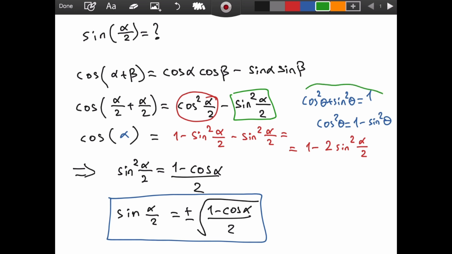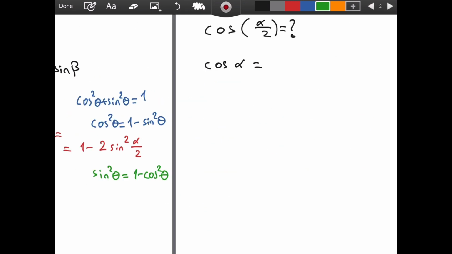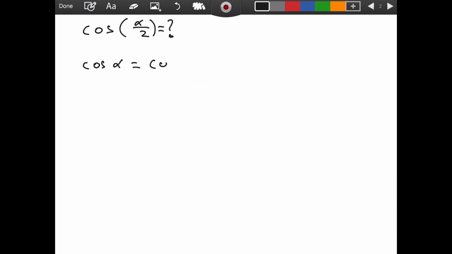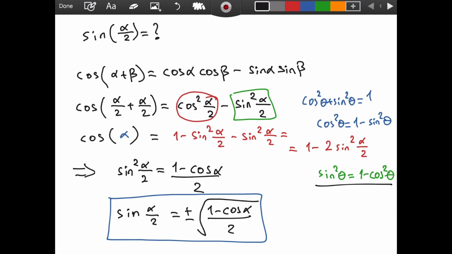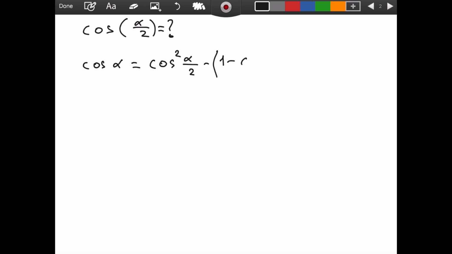Okay? And let's see what I want to substitute for it. Let's do that in green. So I am going to manipulate this blue part in green this time. So if I solve for sine squared of theta, I get 1 minus, is it minus? Yeah, it is minus. 1 minus cosine squared of theta. Now I am going to substitute this in our equation. And let's do that on the new page. So first we have cosine squared of alpha over 2 minus, we had sine squared of alpha over 2. But now we are going to substitute for it. What are we going to substitute? We are going to substitute 1 minus cosine squared of alpha over 2. So we have 1 minus cosine squared of alpha over 2.